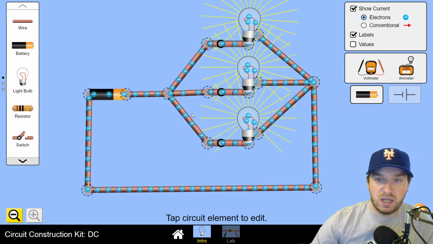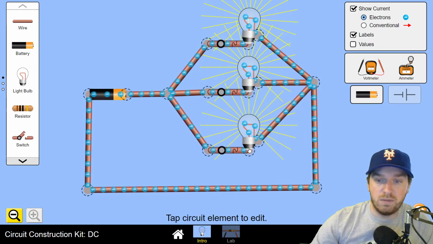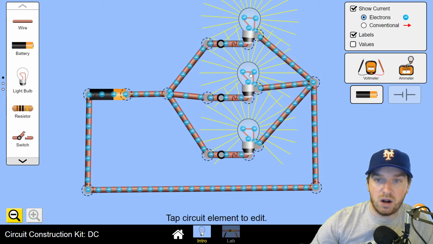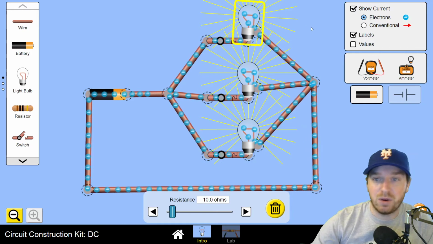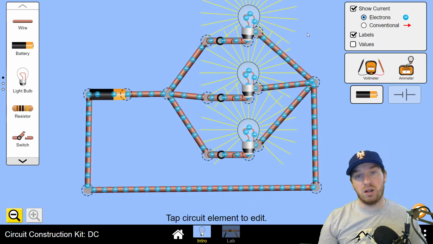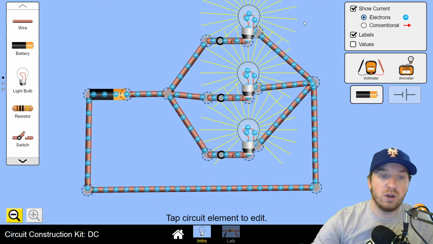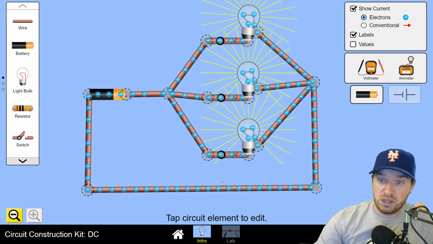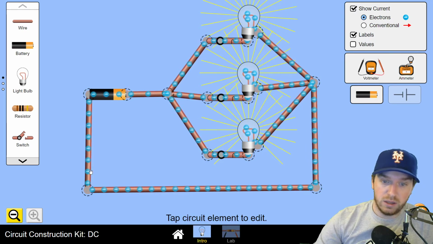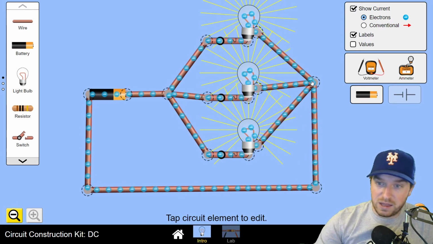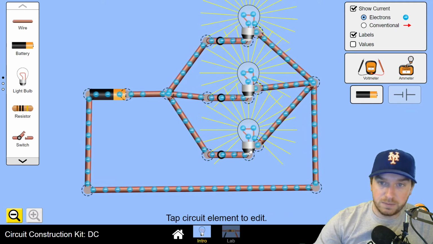Now you'll see that we have 3 light bulbs lit up, and they are lit up in what we would call a parallel circuit. A parallel circuit is a circuit that has multiple pathways to it. If you're an electron who wants to go around this circuit, you're going to flow through here, and then at this point right here, you have to make a decision. Do I want to go through, say, light bulb A, light bulb B, or light bulb C?